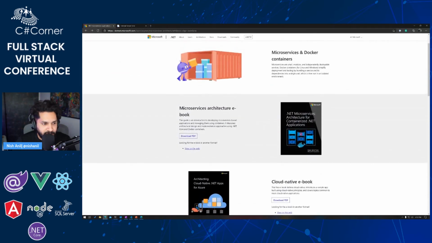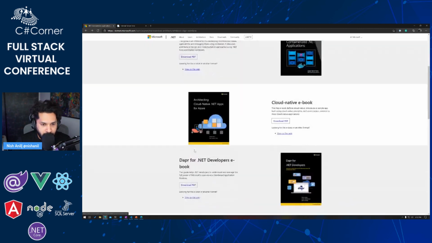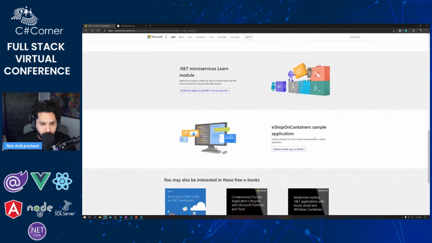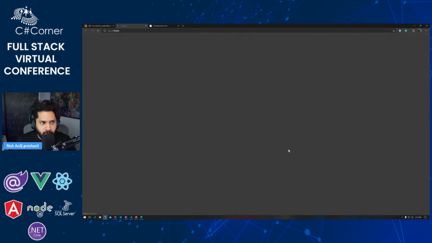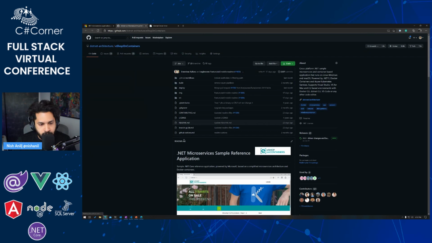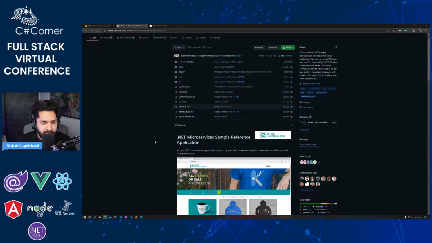For example, one of them is the Microservices Architecture book, which explains a lot about how you design your microservices with CQRS, DDD, and all those kinds of concepts. There is also something called eShop on Containers. As I mentioned, this is one of our popular samples. We use it to show large complexity, but it is very simple to run.